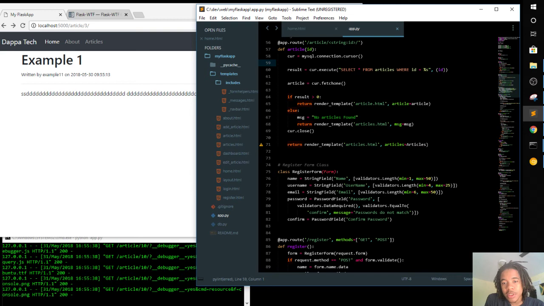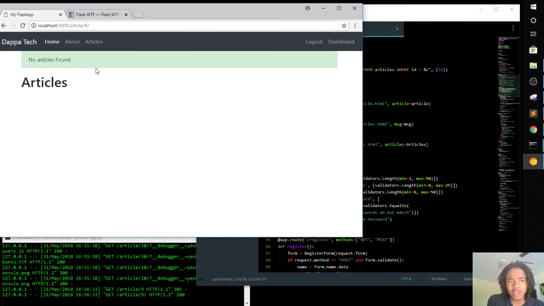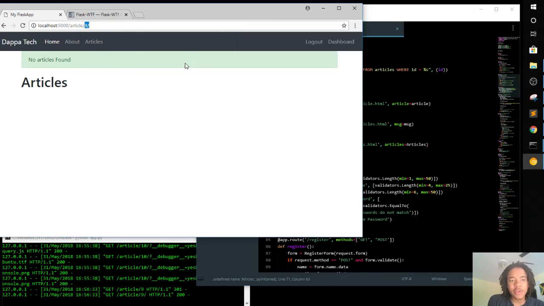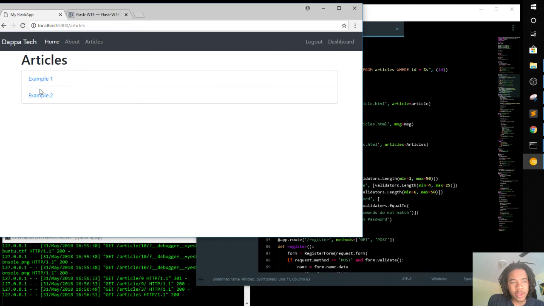Fetch one if result is greater than 0. Wow. I could look at that error again. Oh, no articles found. Okay, that was weird. Yeah, that's what it's supposed to be. Message equal no articles found, and it's passed. So no articles found. But if we go back to 1, or what it was earlier, 3, then you'll get that.